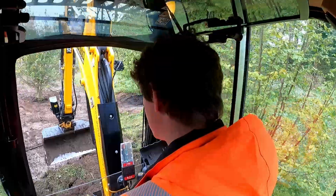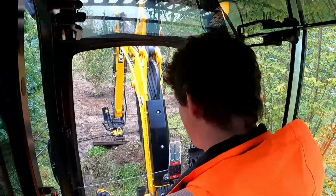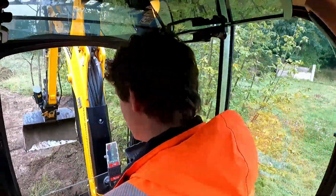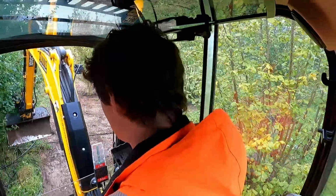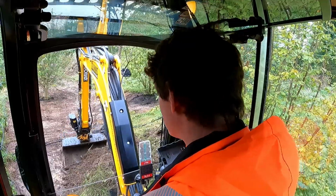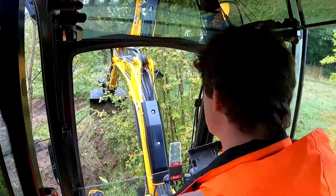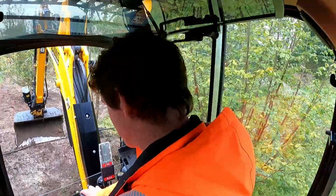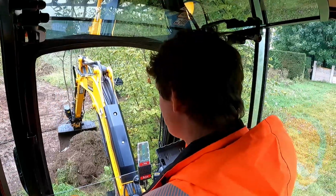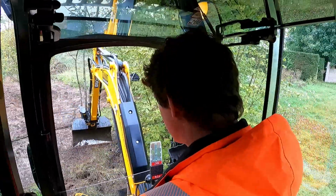I think they're going to hydroseed the wildflower mix in, which is an interesting technique. I don't know if I'll be here to see it, sadly, but you see it on motorway embankments sometimes. They essentially create the seed in a slurry mix, and sometimes you can even coat it with a fertilizer, although that won't be the case for a wildflower, and they spray it on and it sticks to the ground. It's sort of like a bluey colour, like a bit of a dye in it, so you can tell the areas that you have coated and the areas that you haven't done yet. It's quite an interesting idea.